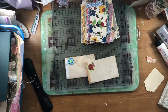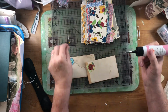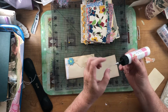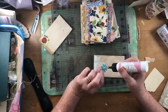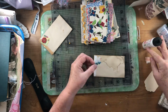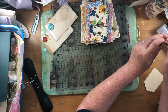So we'll have 2 journaling cards already ready to go for this journal, and I'm just going to use our glitter glue, and I think I've got enough glue underneath that little metal tip. It's going to keep it on for me, the tip I mean. And this is fabric, but we're going to try it because I've never used it with fabric. So I like that it flows out so well. I don't have to fight it like I do the Fabri-Tac. So put that there and let those be drying because I'm not really ready for them yet.